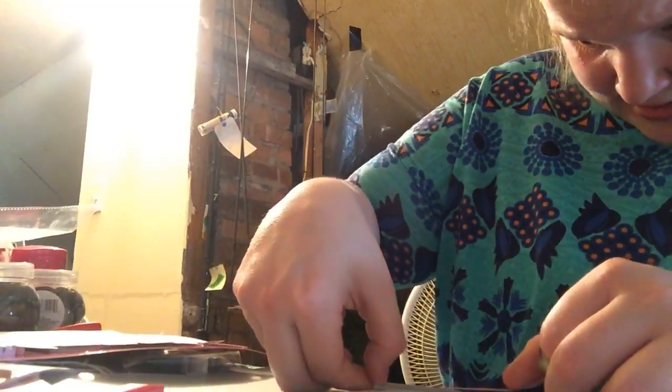Oh, but if I do it that way, it'll be upside down. I don't want to put my love upside down. That came out funny, but yeah. I'll add this down here just to add some balance, because we have all that going on up top. Alright. Let me try and get a nice straight line. Where's my scissors?